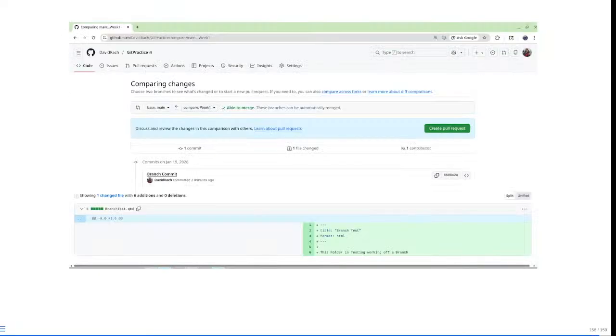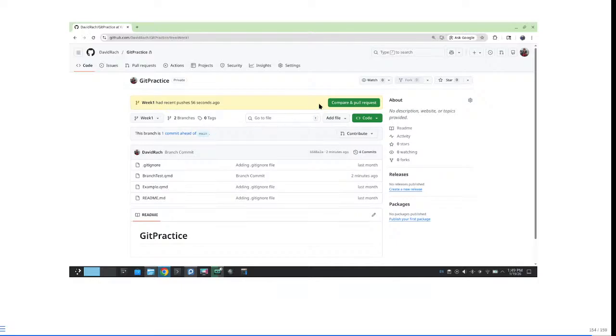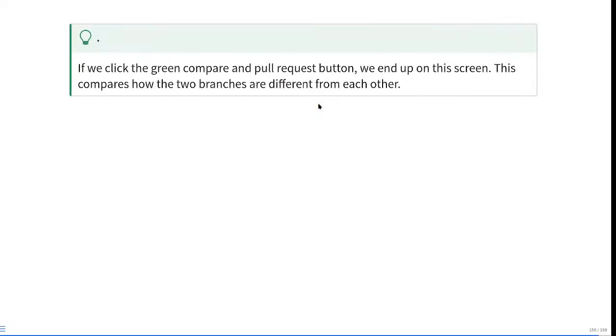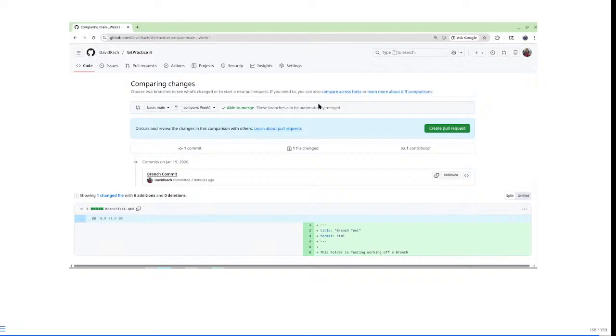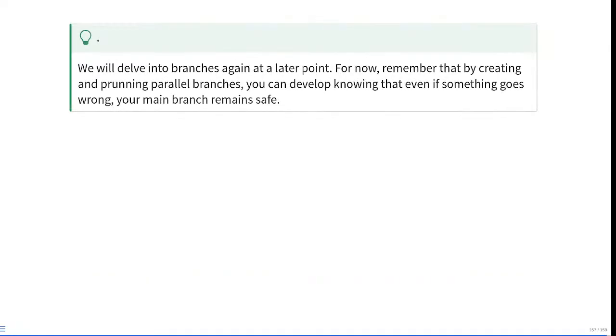If you wanted to compare the difference currently between the main branch and the week1 branch, we can use the little option up here, which is compare and pull request, if you were trying to compare it to the main. And what you're going to end up seeing is a view that looks kind of like this, basically saying comparing week1 to the main branch. There's this additional file, there's this additional commit, this is what is present. There's nothing that's causing a conflict, so if you wanted to, you could merge these together, unite the streams basically, to be able to use them for whatever next purpose you want to do. So this is the initial coverage of branches.